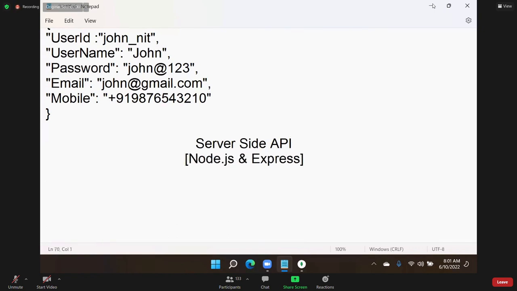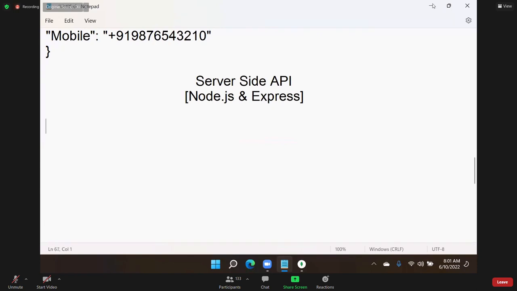Again, what is the specialty about Node.js and Express? These two are JavaScript based. So people who are already aware of JavaScript can simply use Node.js and Express as server-side technology. Now we have to create an API. I hope you already know the concept, what is an API and why we need APIs, from the beginning, or if you learned any server-side technology, you have the knowledge. What is an API?